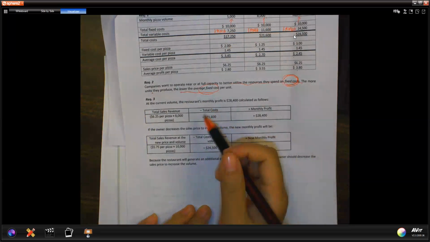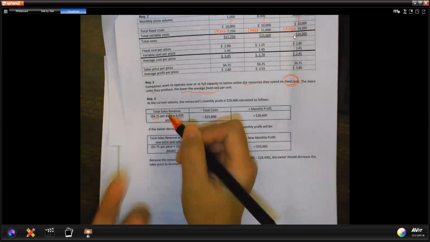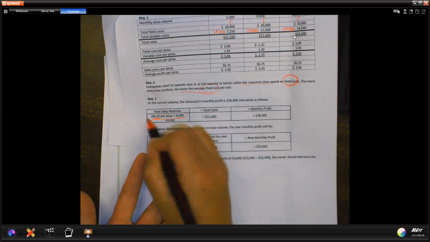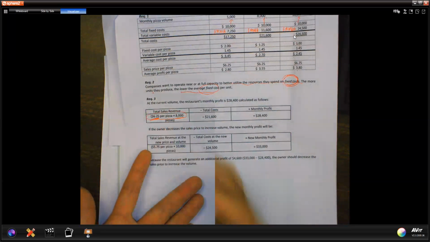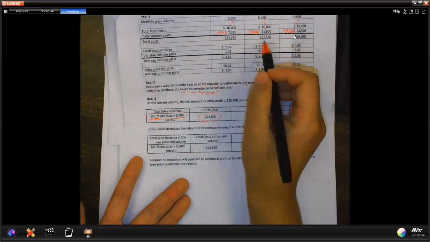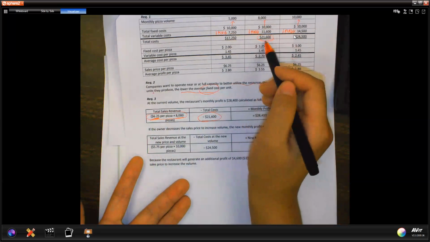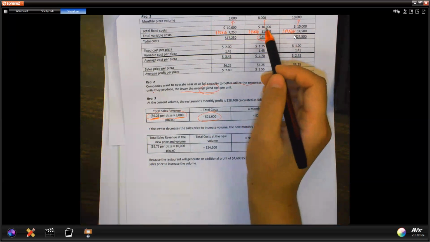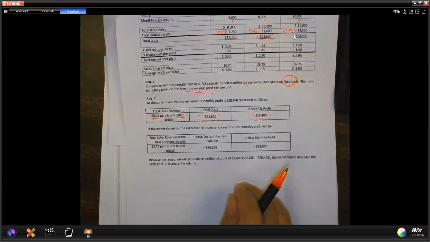The first situation is you sell 8,000 at a selling price of 6.25. We get total revenue of this much. I don't know how much, the answer didn't say, but you can calculate it. And then total cost we already calculated is here. Under 8,000 units, your total cost will be 21,600, your total fixed plus your total variable. So that gives you profit of 28,400.